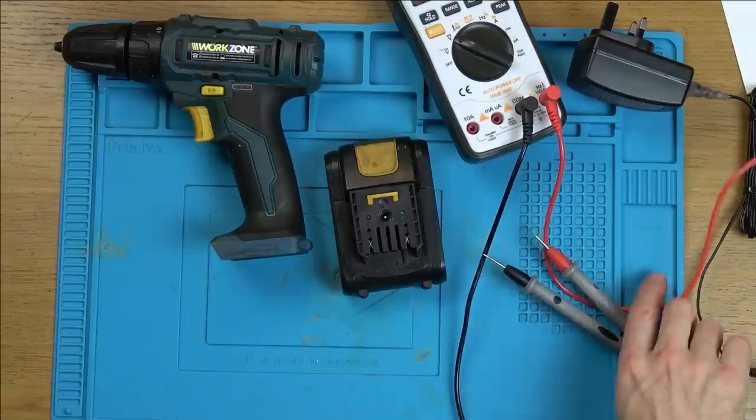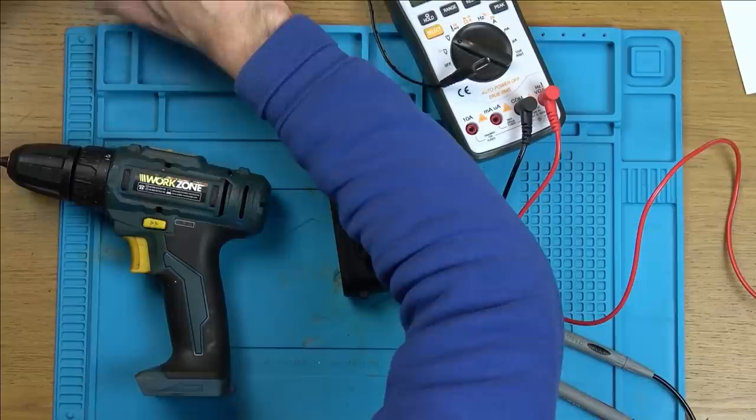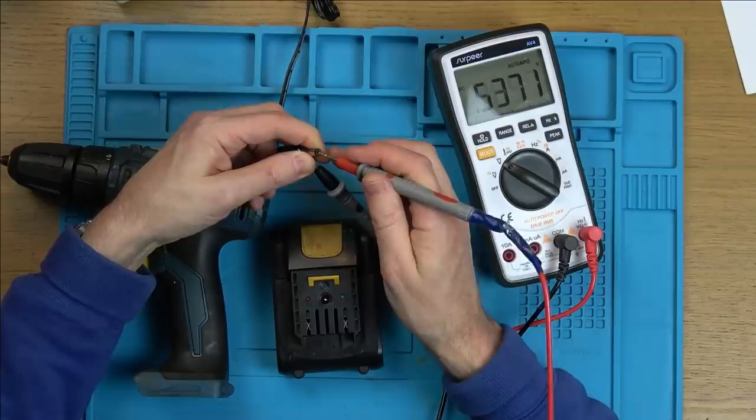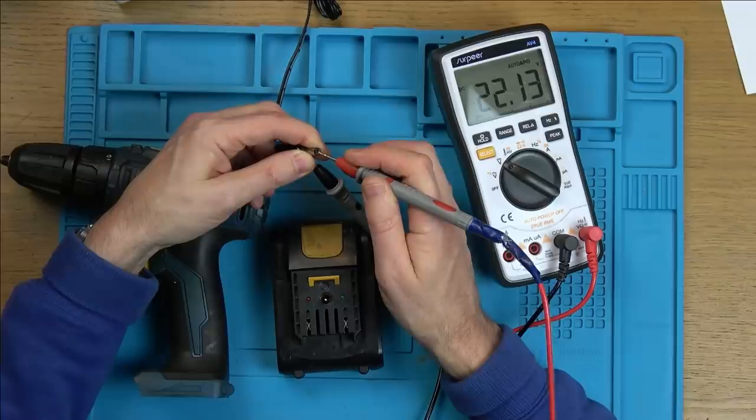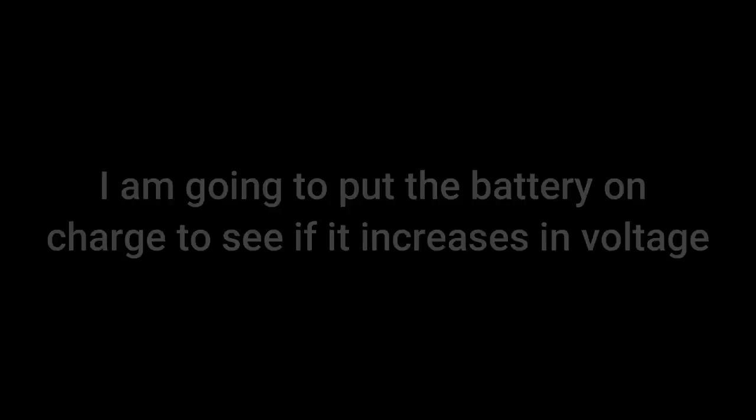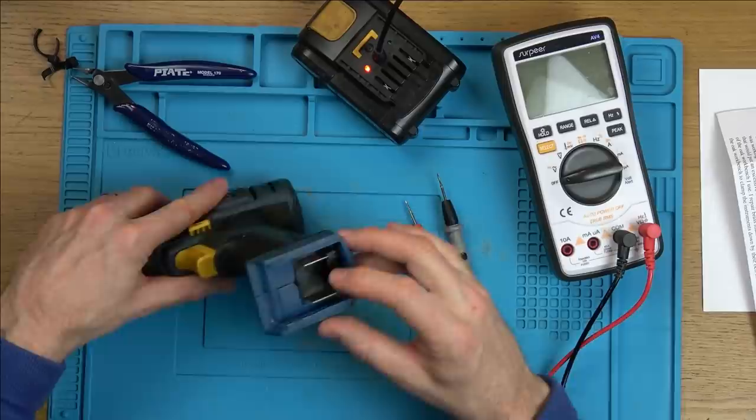Right, let's plug this in and see if we've got anything coming out of the charger. So again I'm on volts DC and I'm just going on the outer pin and the inner pin and we have 22 volts. Now it's not under load so it doesn't mean it's definitely fine, but it does look to be okay initially. There's definitely voltage coming out of it.